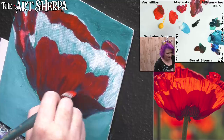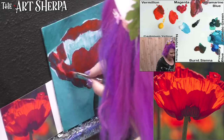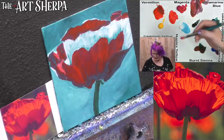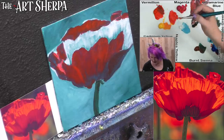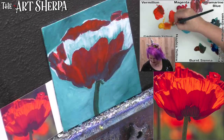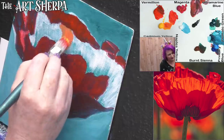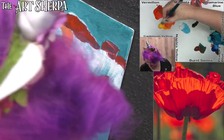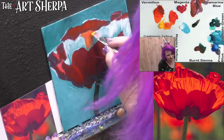This will stay quite dark, I think. And just trying to make sure that as I work, I'm paying attention to what I'm actually seeing. Now, I can come in and grab quite a lot of my yellow. Start to talk about right here. Actually, I might even rinse out. I want as clear of a color as I can. So I'm going to take this to my red. There we go.